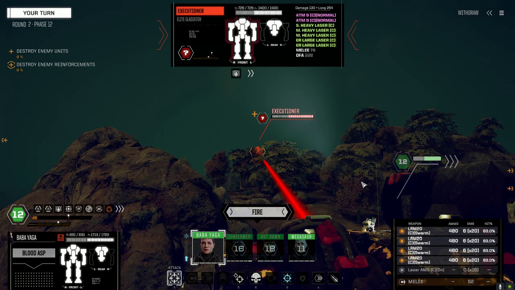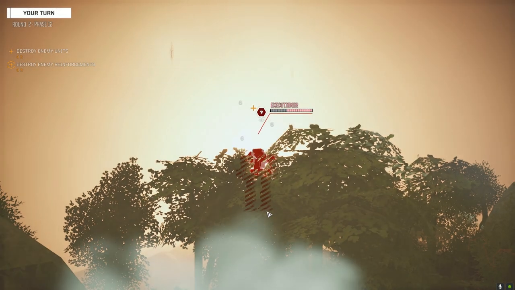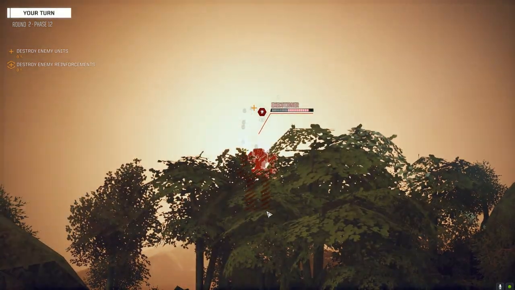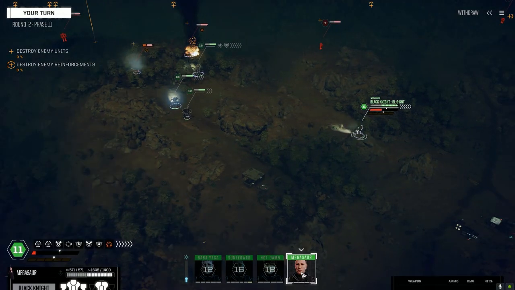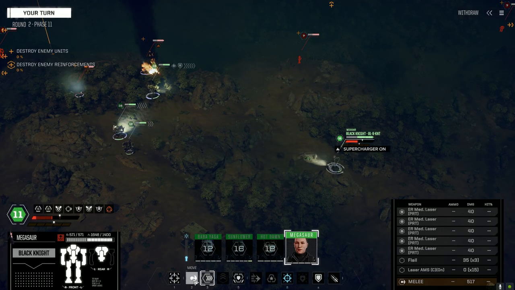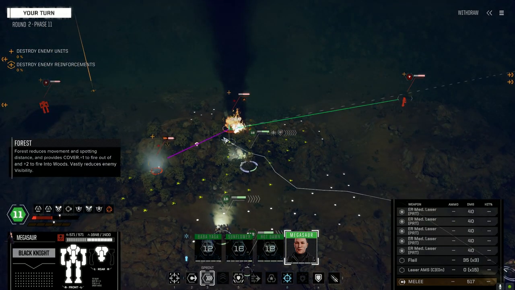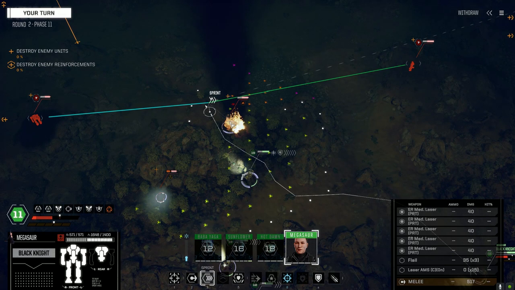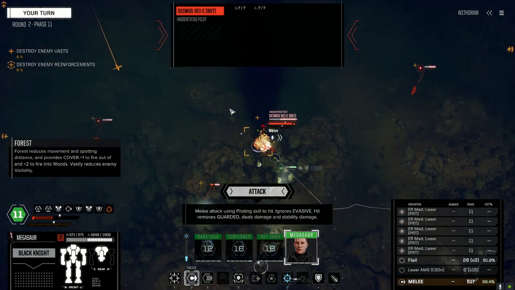Elite Gladiator, eh? Yeah. Let's do it. Strip some of that armor off. Standing by. Supercharger, please. We don't have melee ability on this guy? Really? You're joking. Oh, now we do. Okay, here we go.